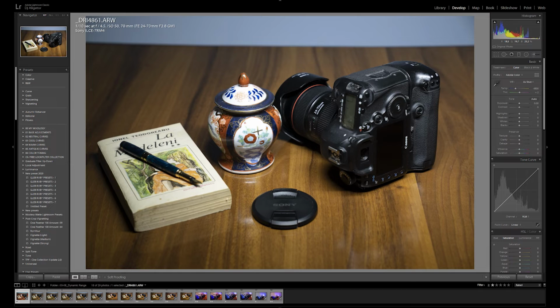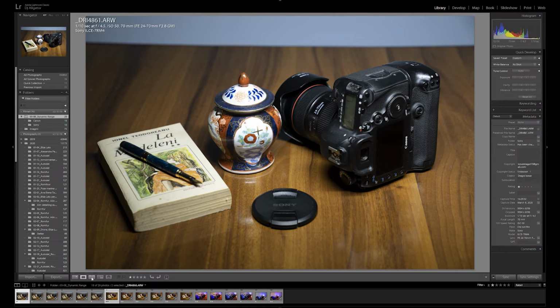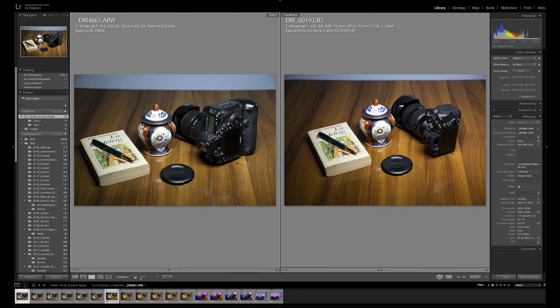First of all, I will go with the right exposure where I haven't changed anything, so that you can see the difference in color between Canon and Sony cameras. First of all, the wood color is washed out on the Sony part and more vibrant and pronounced on the Canon. For me, I do like the Canon one. I think it's more realistic and way better. As you can see here, it does look way better on the Canon. Of course, Canon has a little bit of magenta, and on the Sony I see some green.